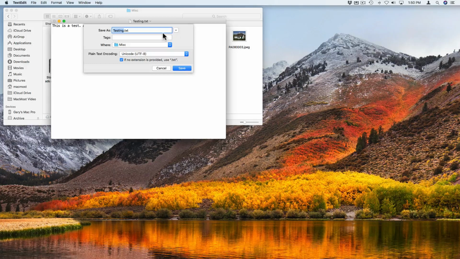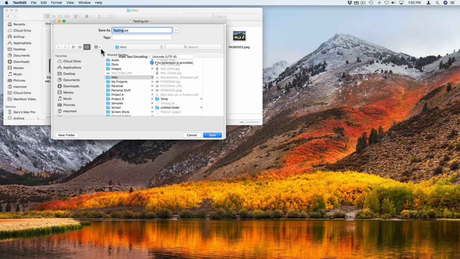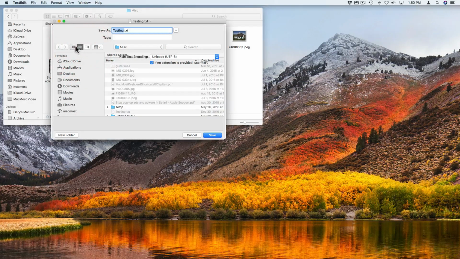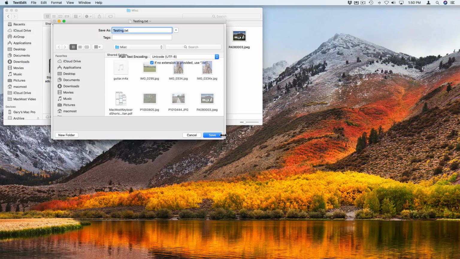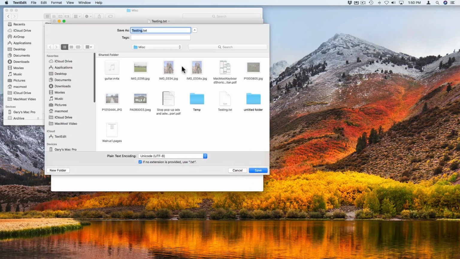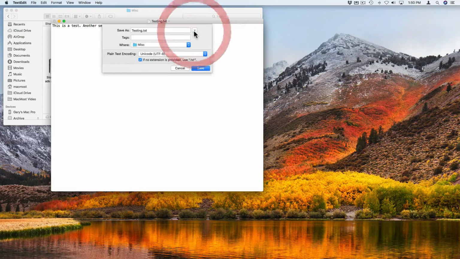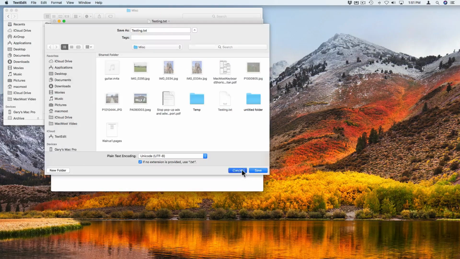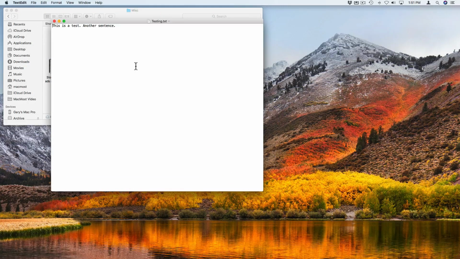So how do you get all that stuff where you can see all the details? This little reveal button here, click that, and now you have a little Finder window. You can do list view, you can do icon view, you can click on the edge of this and expand it like that, and you could search, you can do all sorts of things. It's like having this little mini Finder here to determine where you're saving something, and that is only available if you expand the view. So that's that little button there that does that, and it should remember once you expand it. But I know a lot of people are stuck like this and they never see that button, and they always wonder how to get all that extra functionality, and that's how you do it in a save dialog box in almost any app.